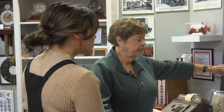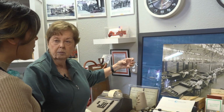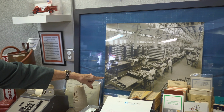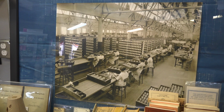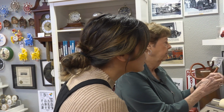And then let's see what else we can show you. Look at the picture behind here. This is about 1914, and all those ladies are working. There's the timing racks, and we took the time to keep them perfect. You can see the clothing that they wore in 1914, and look how clean the dresses are. Spotless, pristine. And they're all working with their hands. They don't seem to have any machinery at all. Well, other people would have machinery, but right there they didn't. They were probably cleaning everything up and getting ready to be timed, and then they were packing them in a box. Of course, everything was done at the desk.